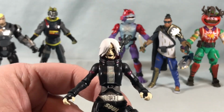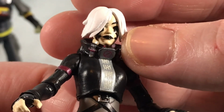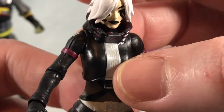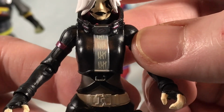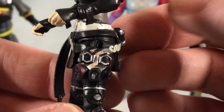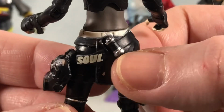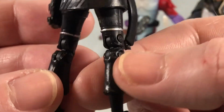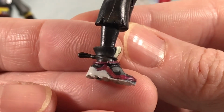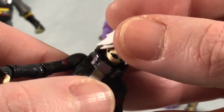And then Grimoire herself has that kind of cool running mascara look. Very, very sharp there as well. Got some tally marks here on the shirt. Not sure if that's people she's taken out or not. It's got the gas mask hanging down here. Again, just so much little detail molded in everywhere and painted. I love her shoes. They look fantastic. Really nicely done.